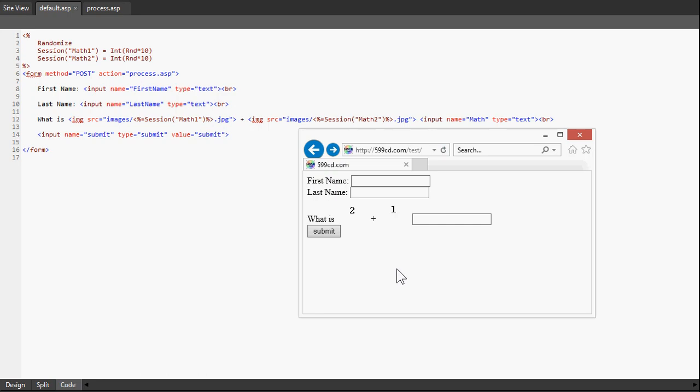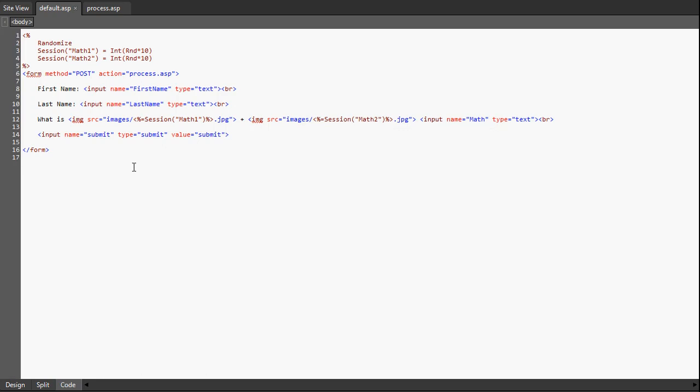The spammers are usually just one step behind the developers. So this will foil most people. You want to just make it difficult for them to try and figure it out. And this is good enough for most websites. We're not building a site for the Pentagon here. So that's it. That's in a nutshell. That's how to handle putting a simple little math question on your forums to defeat those spam bots.